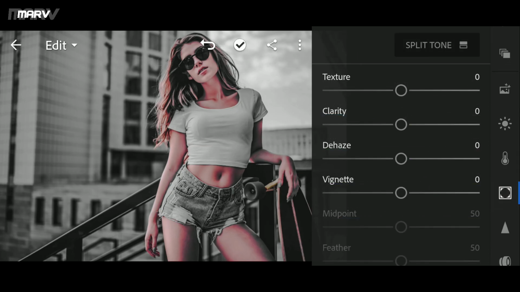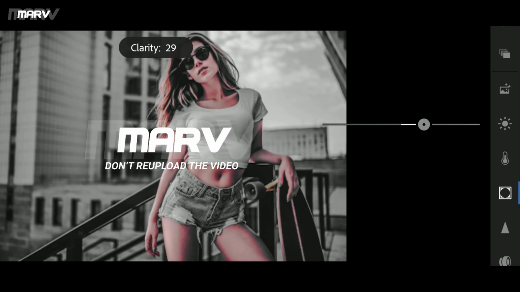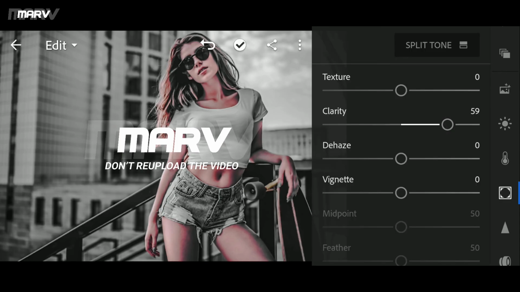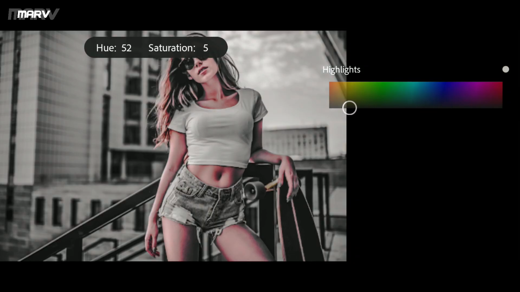Next go to effects. Clarity to +59. Go to split tone. Bring hue to 235 and saturation to 14 for highlights.